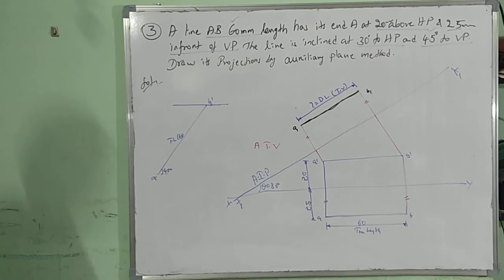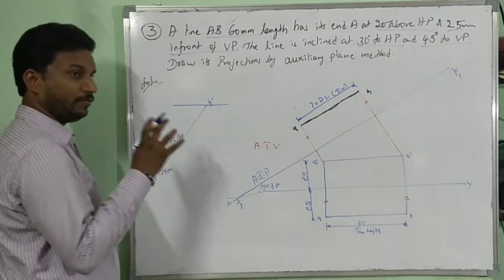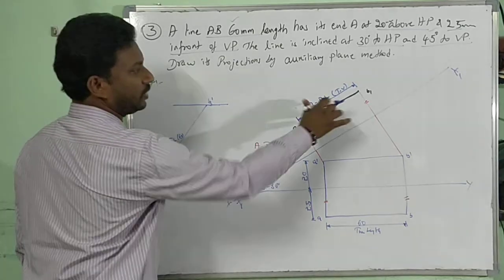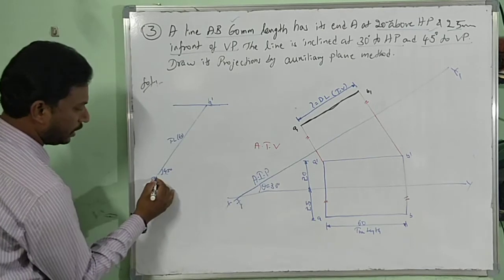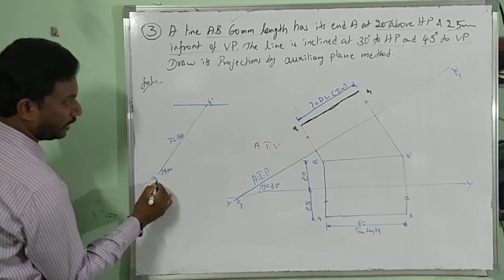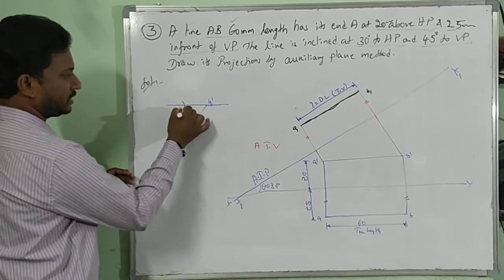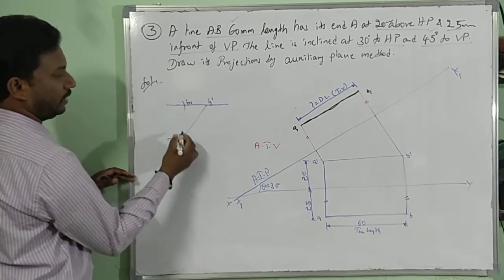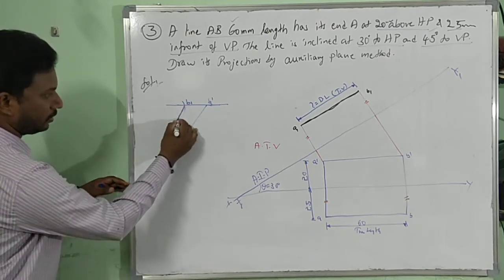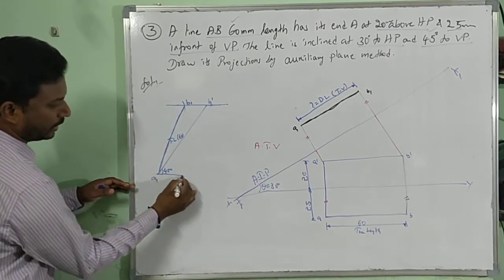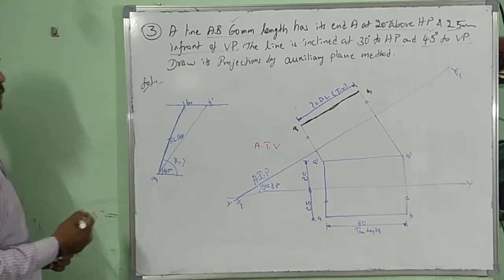Now I have to get what we call the apparent angle beta from the diminishing length. What is the diminishing length? This one. Take the compass, measure this A1, B1. Now here, A1, with the help of this, cut it on this. This is B1. Now join A1, B1. Now with the help of this horizontal line, try to maintain it and find the angle beta.